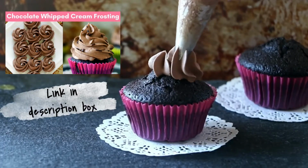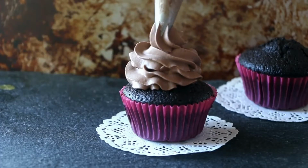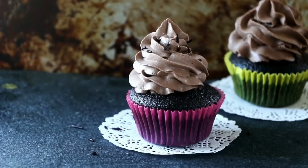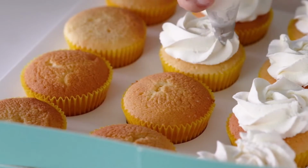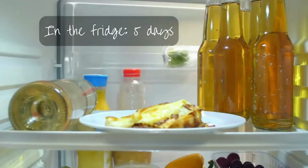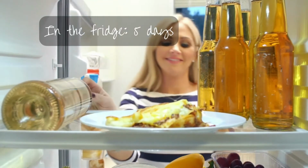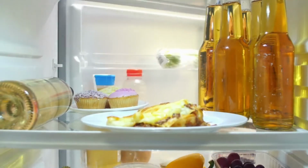Now this won't work for a cupcake made using whipped cream frosting, as the frosting would melt at room temperature and being a perishable product will go stale and become inedible. It is better to store them in the refrigerator at all times. It is ideal to store cupcakes in the fridge for up to 4 to 5 days. The steps remain the same as discussed for the unfrosted cupcakes.